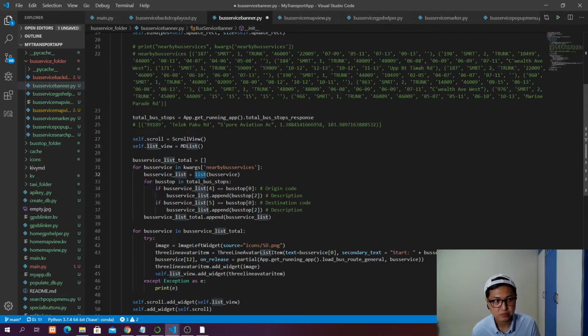And then here I'm saying, for each bus service, I'm going to check it against all the bus stops. So in our bus service list, index 4, which is 0, 1, 2, 3, 4, the origin code is the same as the bus stop code.